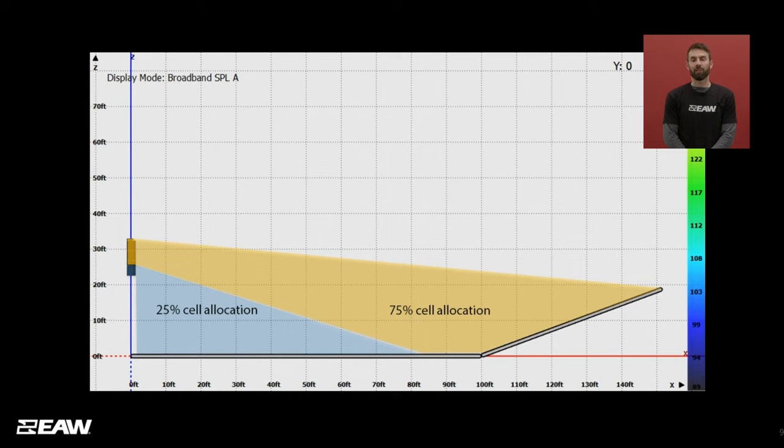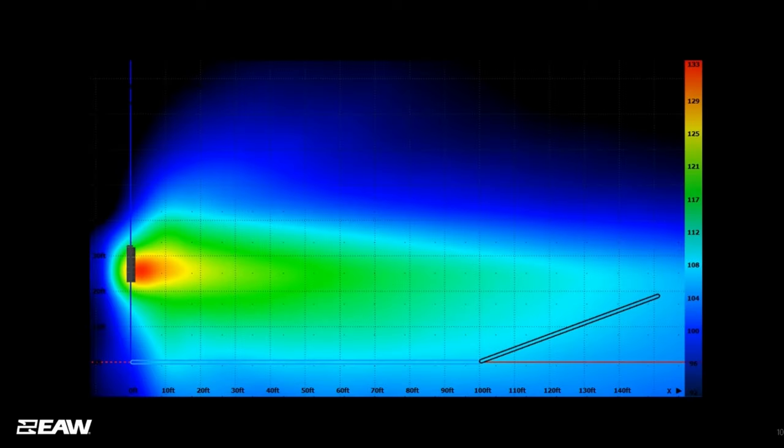It's important to note that this type of allocation is not possible with the traditional line array. In this example, we're able to take hundreds of components and direct them at the furthest points in the venue to achieve a consistent result, all through software. To do this physically with a traditional array would not be possible given the physical constraints of the boxes themselves. As you can see on the slide, the result is nearly perfect coverage across all seating.